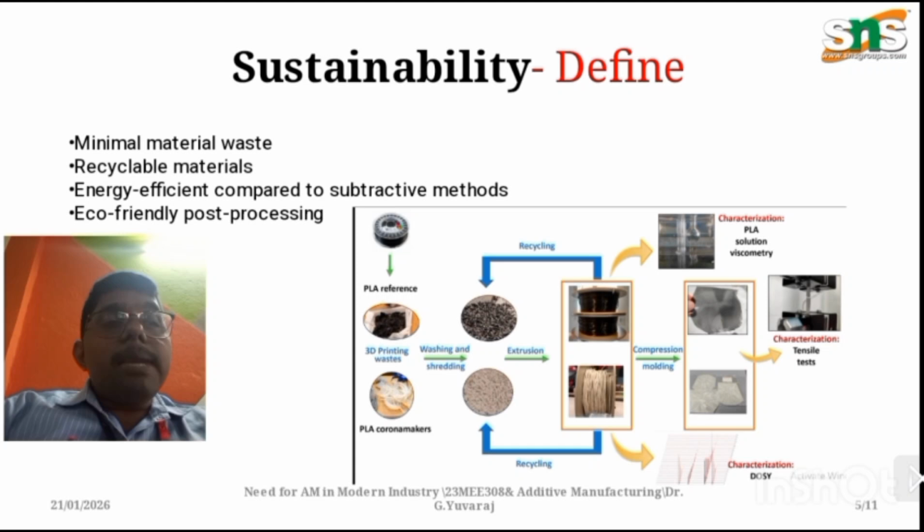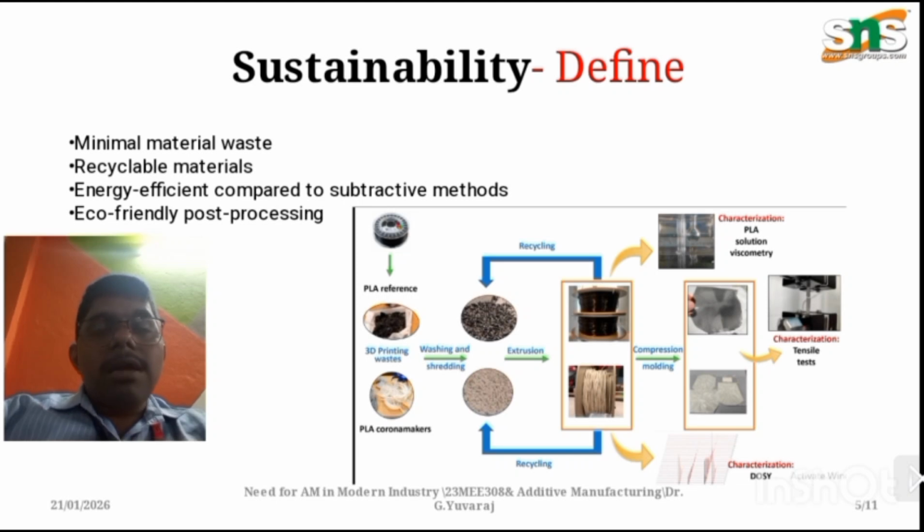It can be repeated with the help of viscometry as well as the recycling process, and that shredding and extrusion can keep repeating to carry out the fundamental manufacturing technique. So this is the basic process we use for material identification and material usage in additive manufacturing processes, and most often it can be used for energy efficient performance with respect to customer requirements.